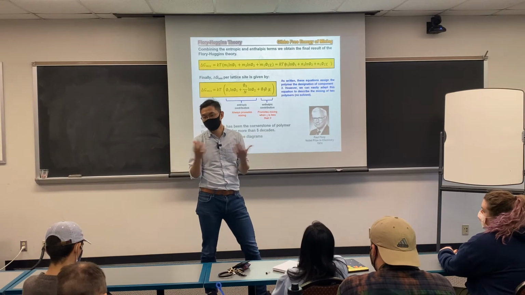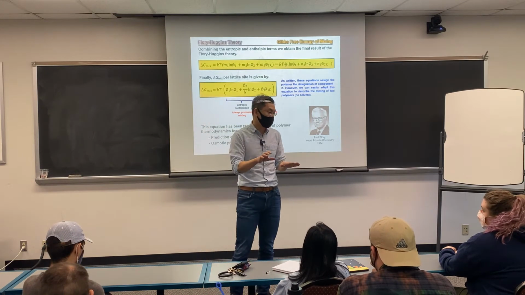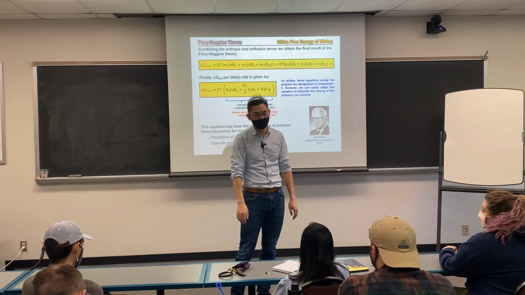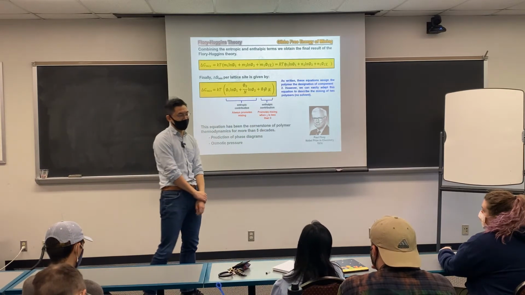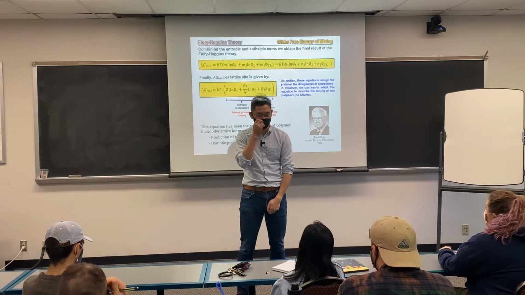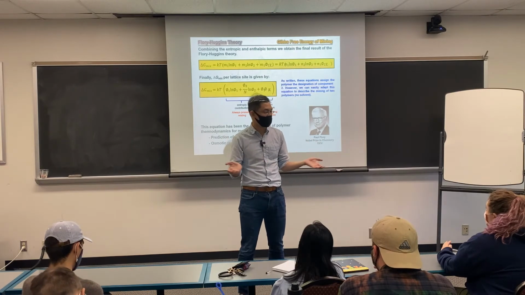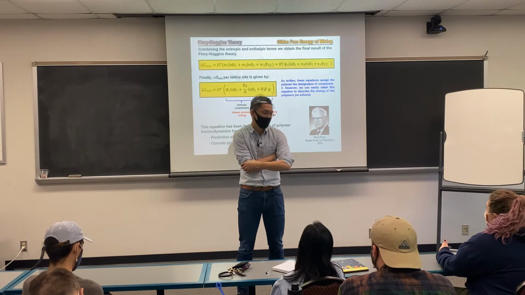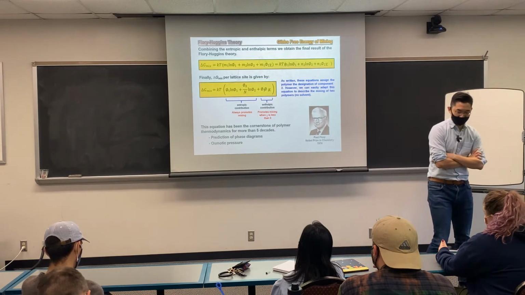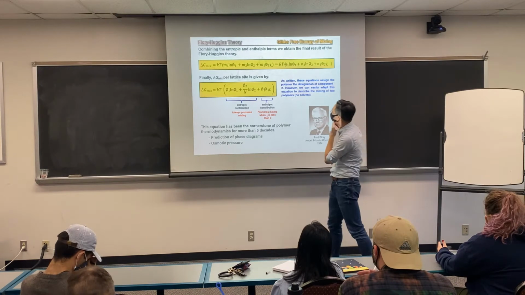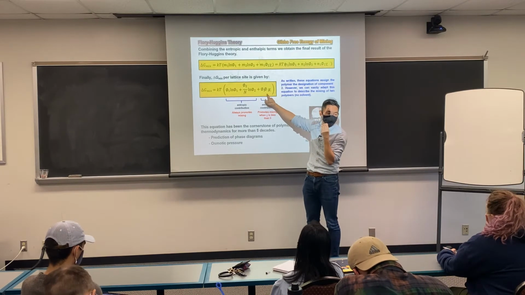Phase separate means, if you have a phase separated polymer and solvent, the polymer will not dissolve. It will happily become two phases, with a layer of precipitated polymer at the bottom of your solvent, if the polymer is heavier than the solvent. If they're mixed, it means they will be homogeneously dissolved. You have a polymer chain in a good solvent swimming around in the lattice of your solvent. So they're fully dispersed in that case. We will be able to construct the phase diagram for a polymer and any given solvent, as long as we know the chi value, right? This is an unknown factor. Chi will make a huge impact.